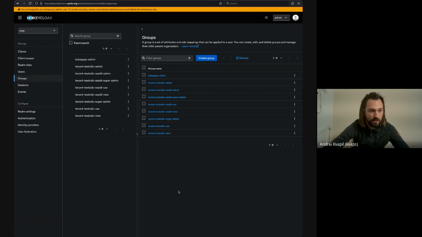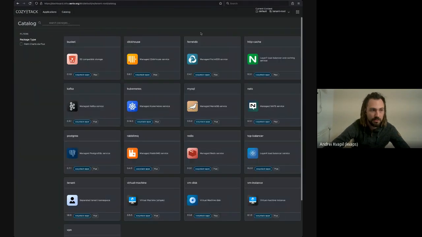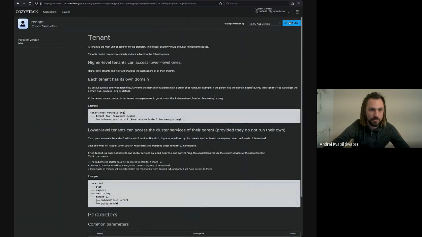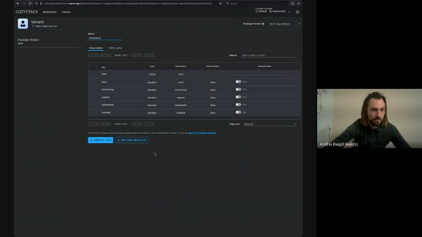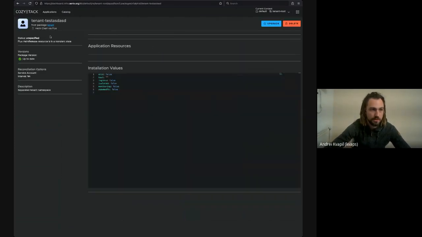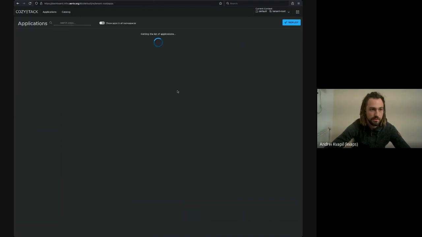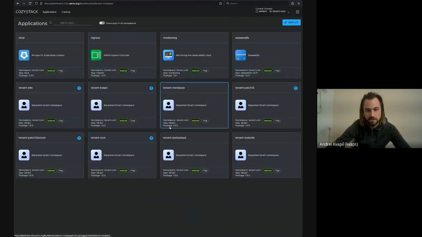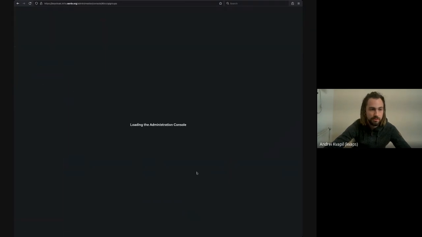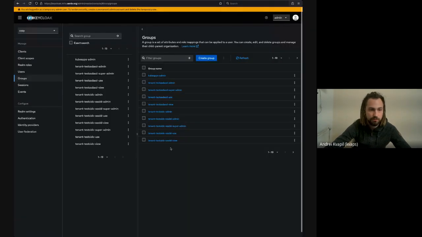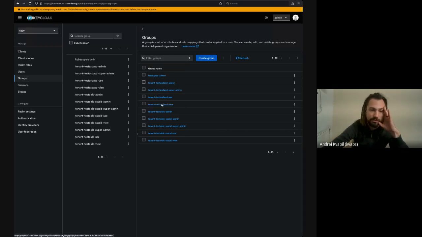So when we create new tenants, they will also spawn 4 additional groups. For example, I create a new tenant, and I want to give access to this tenant, so I can switch to Keycloak. There will be a provisioned group for this newly created tenant, and the default permission is view.